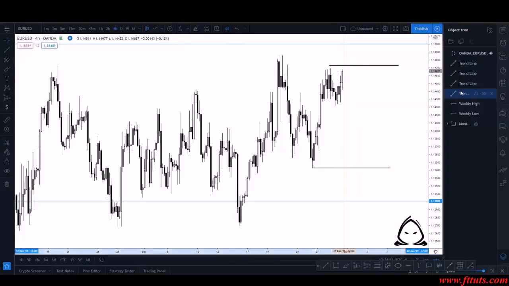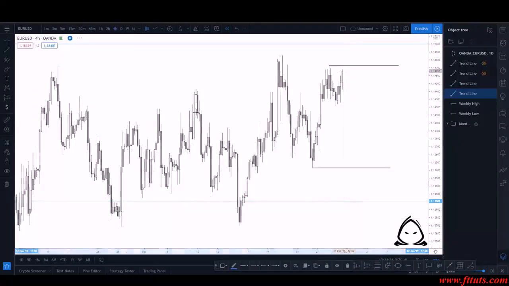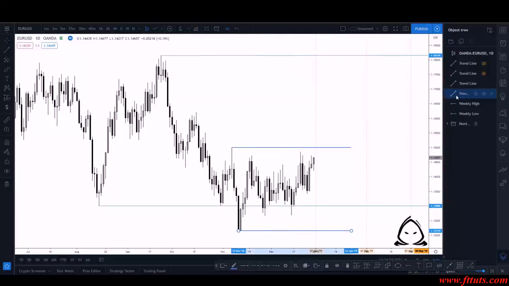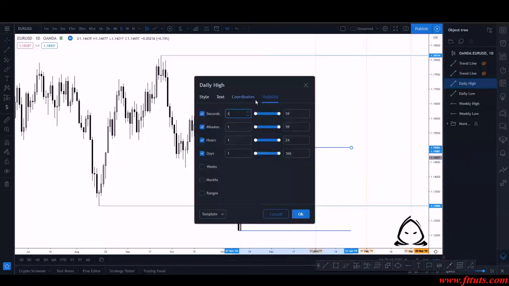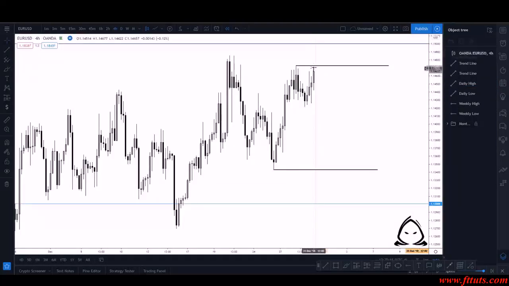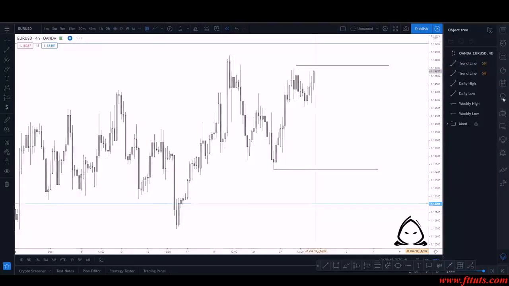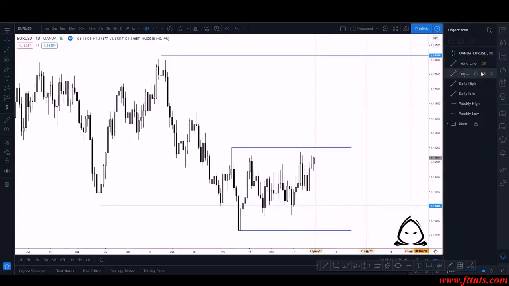And again, what I can do is mark, if I just go up to the daily one more time, we can see that if I click this line here, we're selecting that, we can just hit daily low. And if I click the top one, daily high. The neat thing that TradingView has actually added recently is, on the object manager, if you've put in visibility filters, you can see I don't have this showing on the weekly, and if I navigate down to the 4-hour, you can see that this is not shown on the daily. So when I'm on the daily chart, these lines that are the 4-hour high and low actually have an orange eyeball. You can see which objects are actually visible on that particular time frame that you're on.